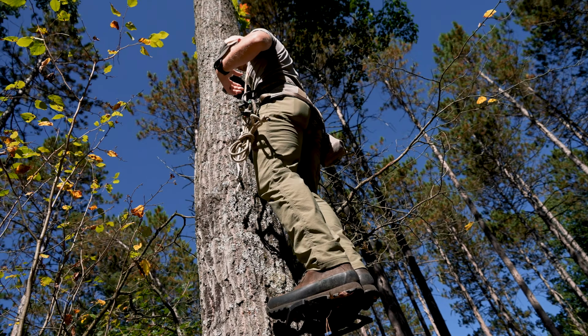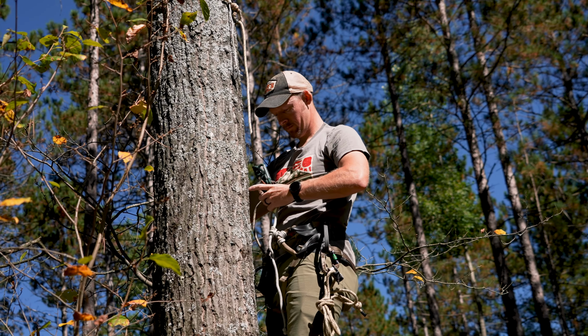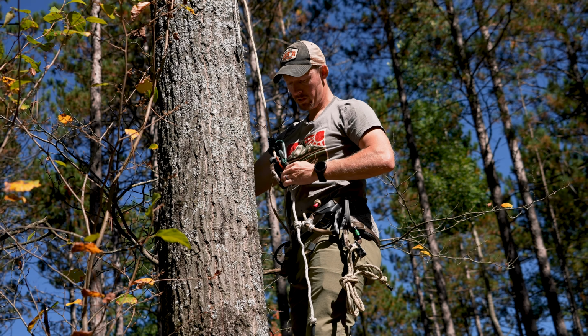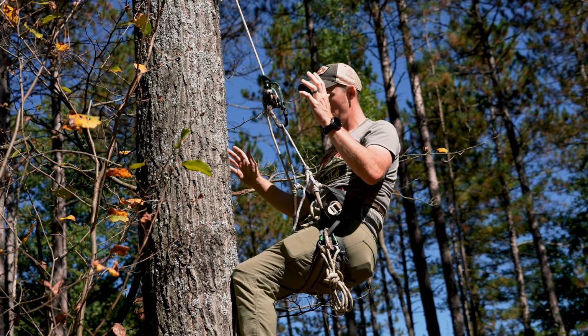Pull our device down here. We're going to hook that into our bridge, like that. Always spin your gate closed for safety. If you're running a 2-panel saddle like I am with this method, you're going to want to get to the sitting position here. I know the rope has me. I don't have any qualms. I can hang from it. I'm not going to go anywhere.